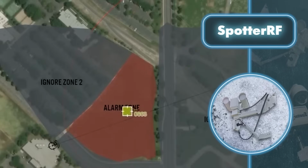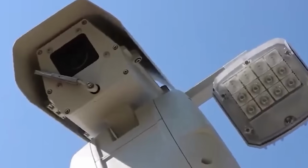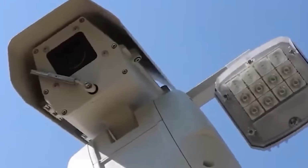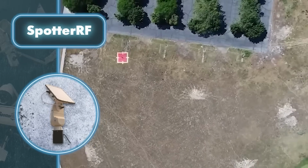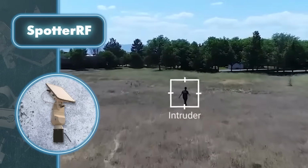Altogether, this radar system covers a vast area and keeps a close eye on everything in its range. When the system detects unwanted objects, it relays the information to the surveillance cameras positioned around the area. This prompts the cameras to point directly at the intruder. If something's detected, it triggers an alarm that's sent to your smartphone, computer, or any connected device.